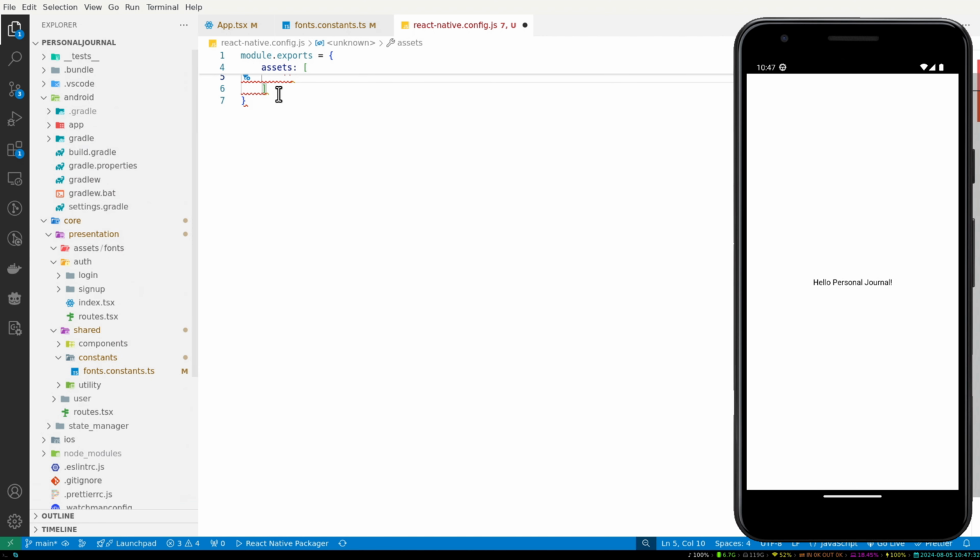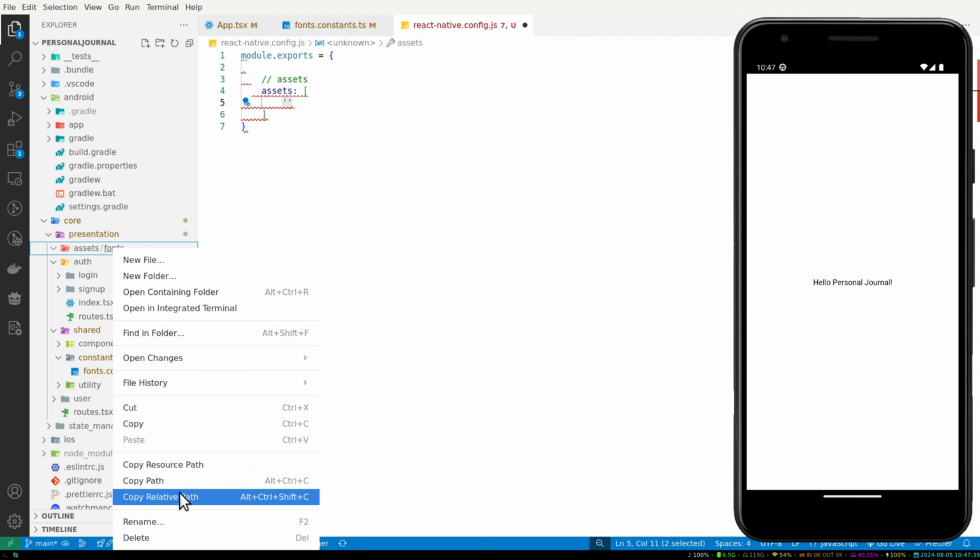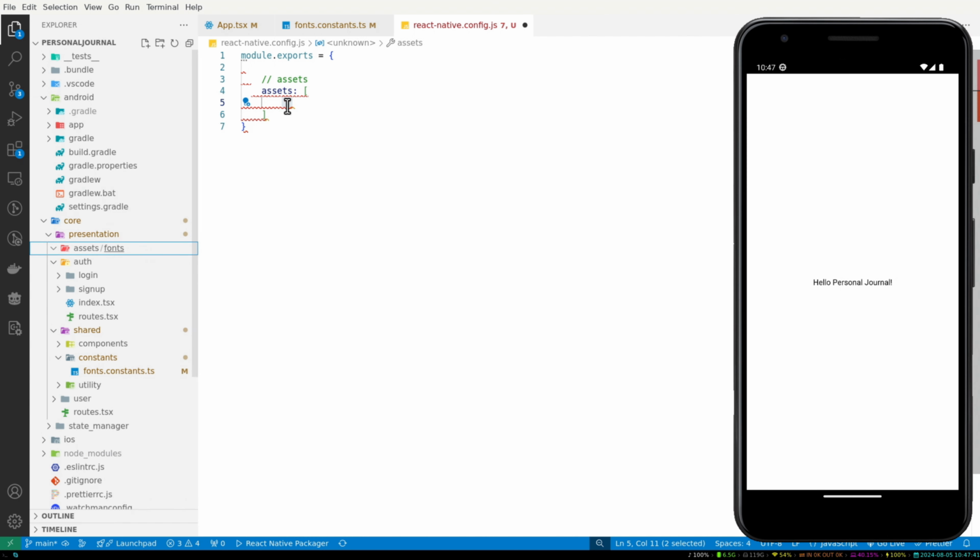So the string inside here will be a relative path to our fonts folder. So in this case, you just paste it there and then you save it. Okay, nothing is reflected here yet because we need two things now. The first thing we will need is to add fonts to our folder. The other thing we will need is to link the application.